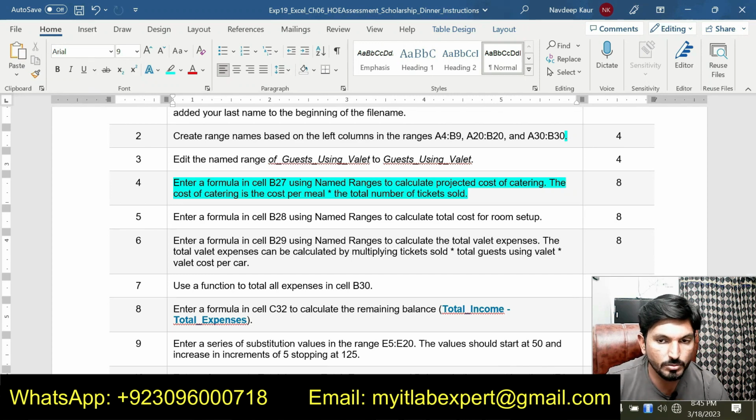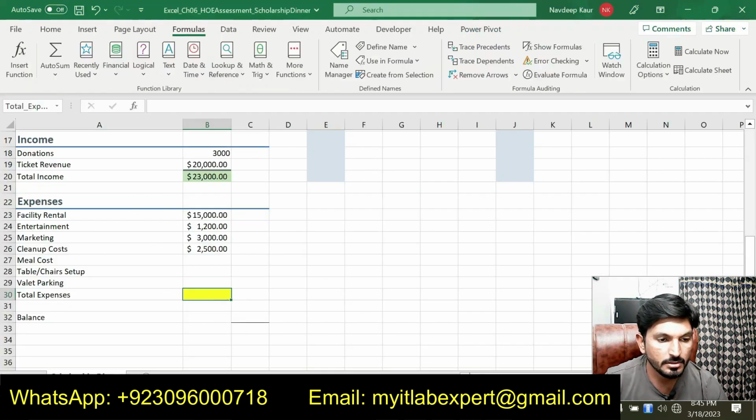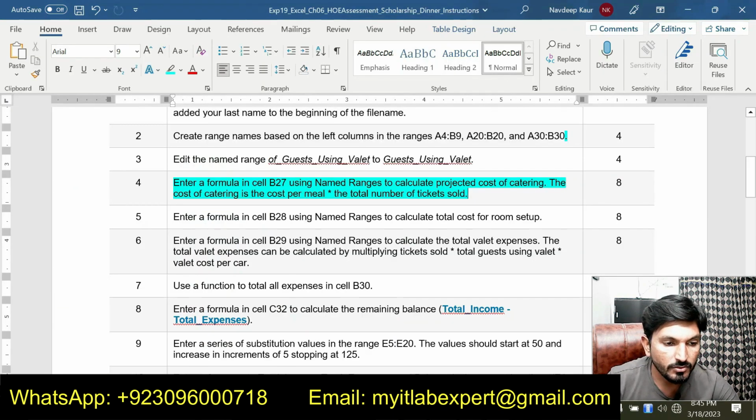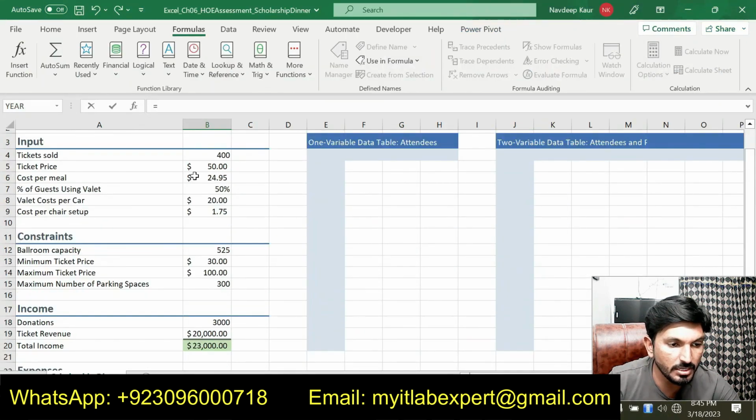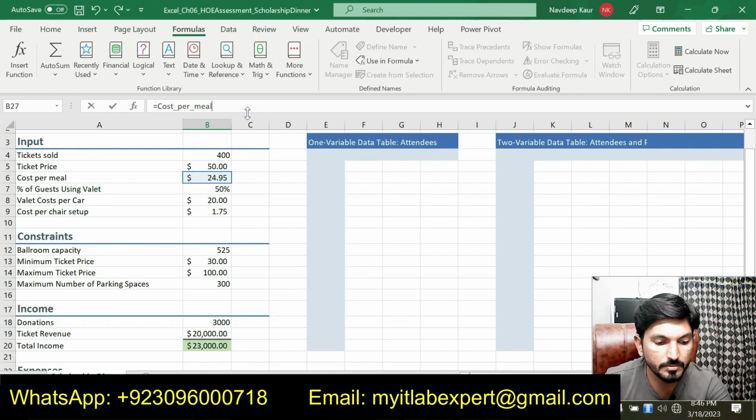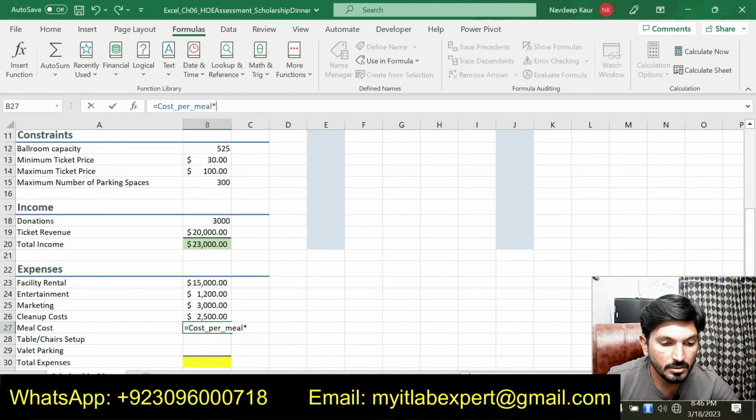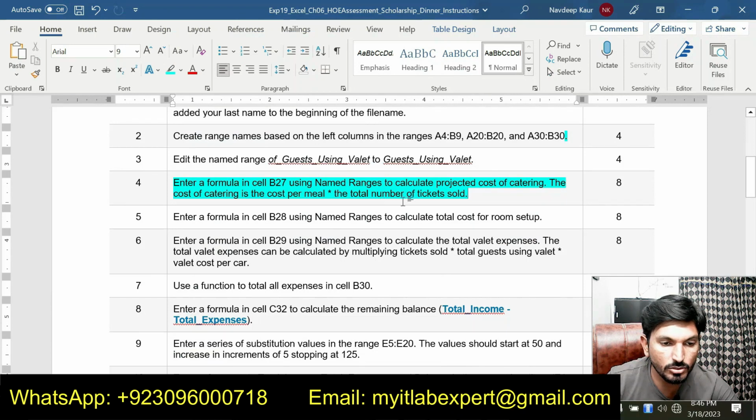So let's go to B25, sorry, B27, and we are supposed to use the formula, which is cost per meal. So we will click on the cost per meal, this one. We will multiply this by the total number of tickets sold.